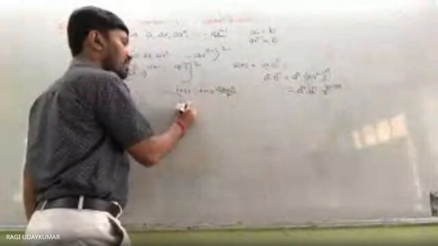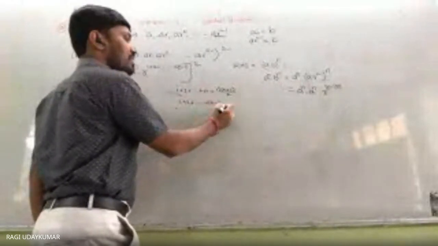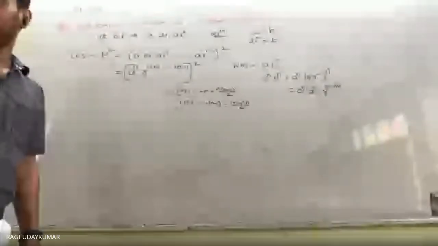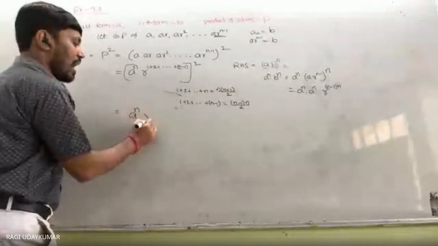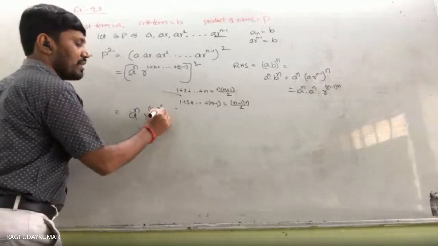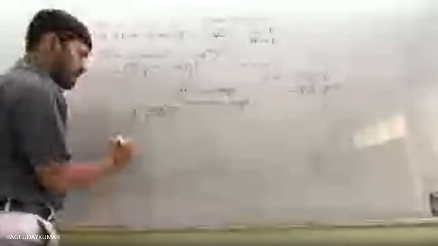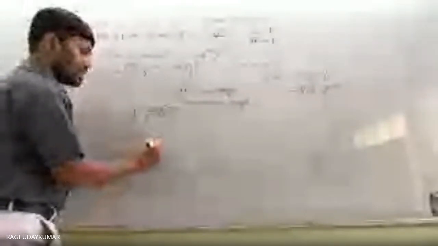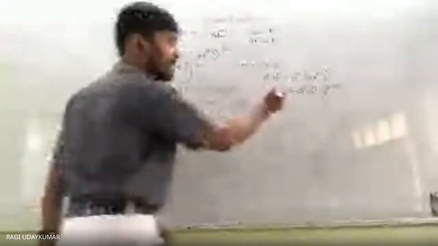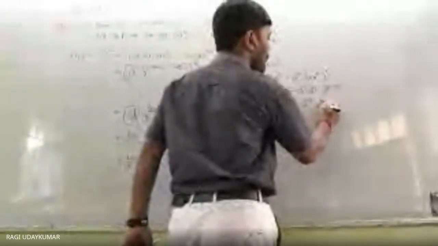So till n minus 1 is nothing but 1 plus 2 plus and so on, n minus 1, which is nothing but n minus 1 into n by 2. This is what we have to write here. A power n into r power n minus 1 into n by 2, whole square. So we have a power 2n into r power 2 into n minus 1 into n by 2. 2 will get cancelled. We are going to get a power 2n into r power n into n minus 1. So here we are getting a power 2n r into n minus 1.